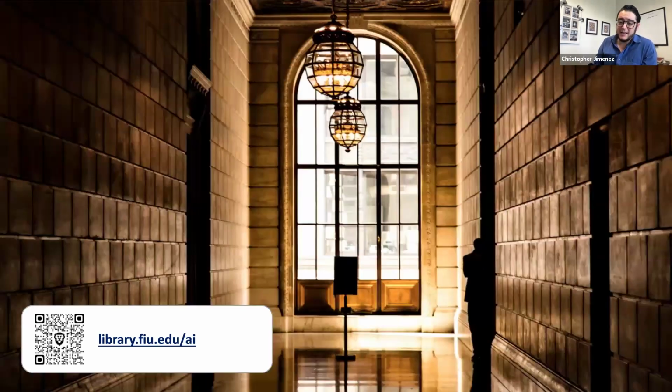So here we are, at the hallowed halls of the library, where knowledge reigns supreme. When we talk about AI, I'm going to present a basic framework for considering AI, explain what generative AI is, and lay out the context, after which we'll dive into some of the tools and some of the tricks that you can use to employ AI in your library research.